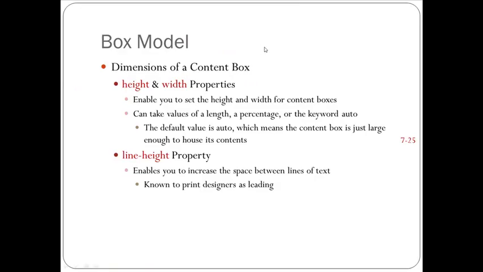The dimensions of the box itself, how do we define those dimensions? Well, we do that with the height and width properties. These enable you to set the height and width of the content of the boxes. You can take the values of a length that we've talked about, a percentage, or the keyword auto. The default value is actually auto, which means that the content box is just large enough to house its contents.